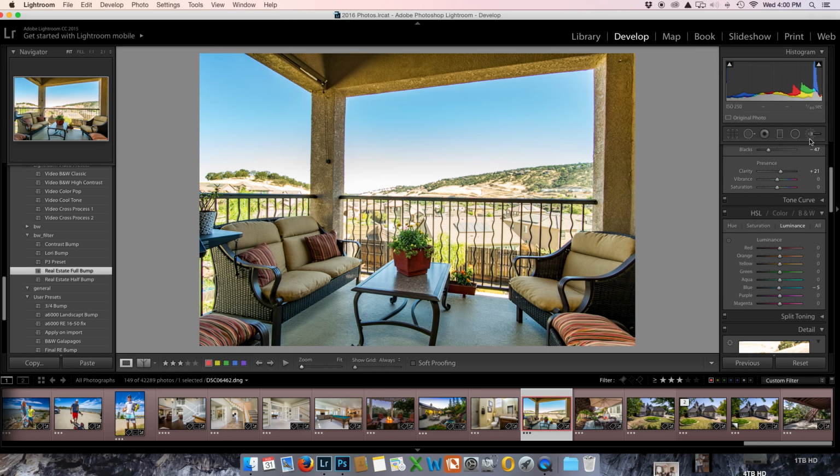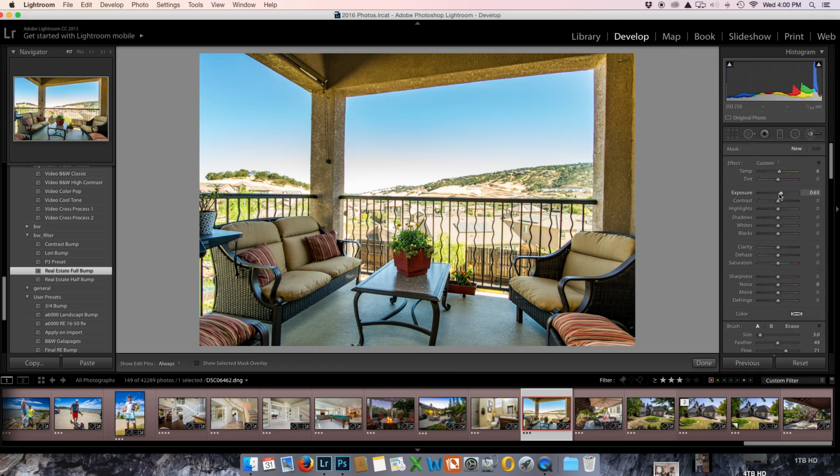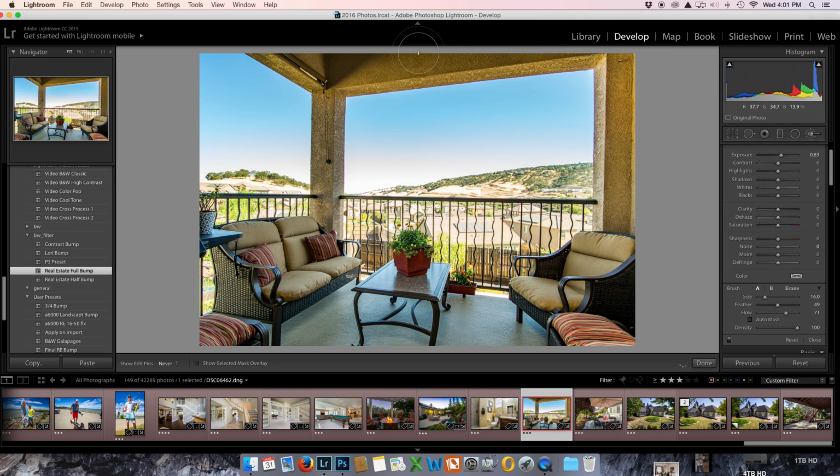Okay. Now I'm going to use my local adjustment brush, and somehow I don't think I'm getting this as good as it was before, but that's okay. I'm winging it with you, winging it with my friends. I'm not afraid to show you. I'm just a guy. We all make mistakes, and I do all of my tutorials live. So you're seeing my mistakes along with my successes.